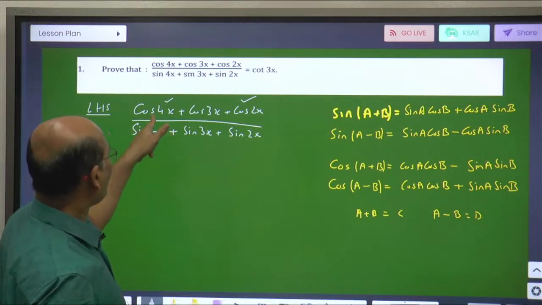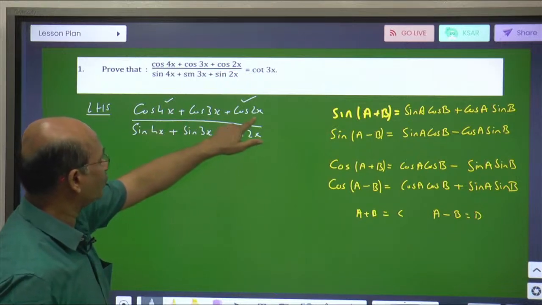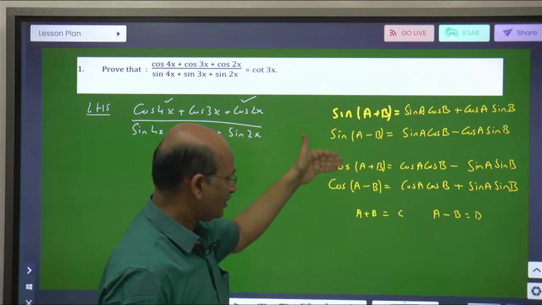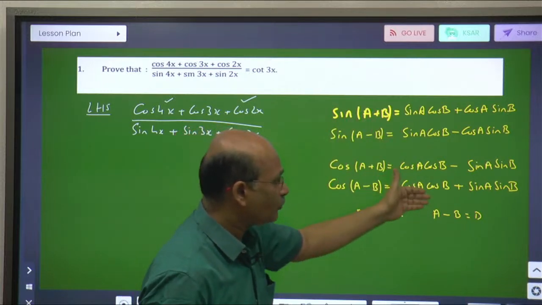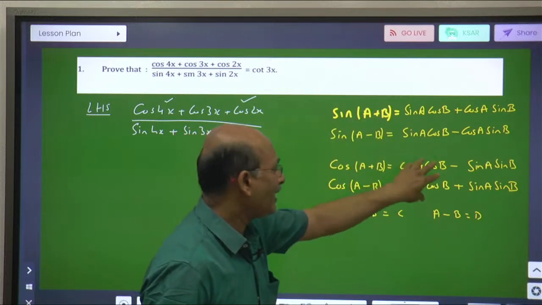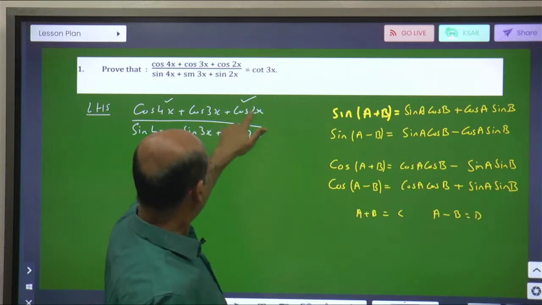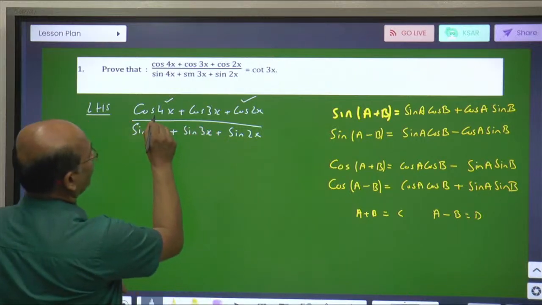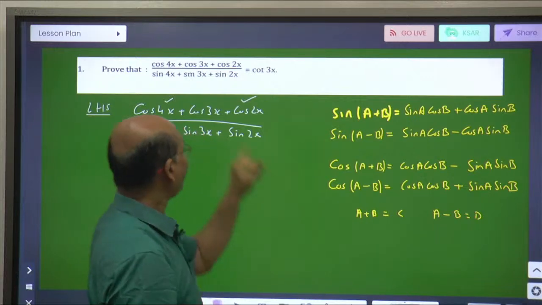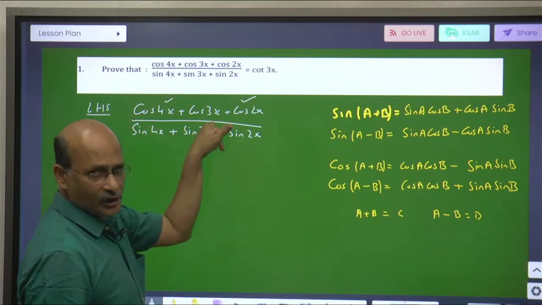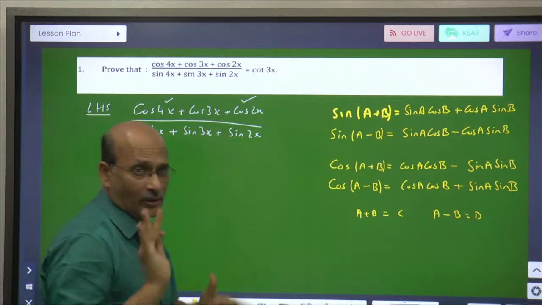I am talking about cos C plus cos D, because 4x plus 2x. Cos C plus cos D is what? When I add the individual cos, it will change to product. And when I apply the product, it will be individual cos. So when I add, it is cos C plus cos D. I am specifically pairing 4x plus 2x, because 4x plus 2x divided by 2 is 3x, which becomes compatible with the middle ratio. That's the reason I am doing it. So pairing is also equally important.